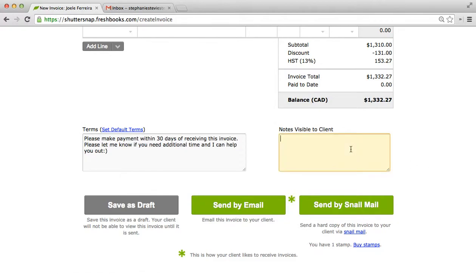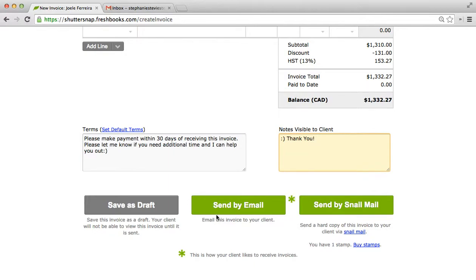Perfect. And then you have any notes that are visible to your client here. So you can choose to put notes to your client, maybe a smiley face, or a personalized message. Then you have 3 options at the bottom of the invoice. You have Save as Draft, which means you're still working on it. And you'll go ahead and take your time, but it doesn't count as part of your reports. So if you save something as a draft, it won't be included in any of your outstanding reports. It either has to be marked as sent or paid to be included as outstanding.